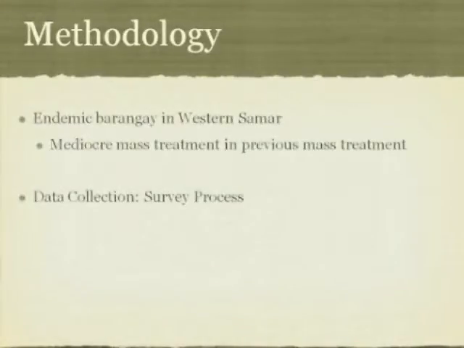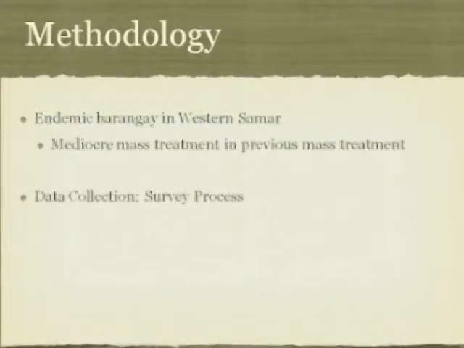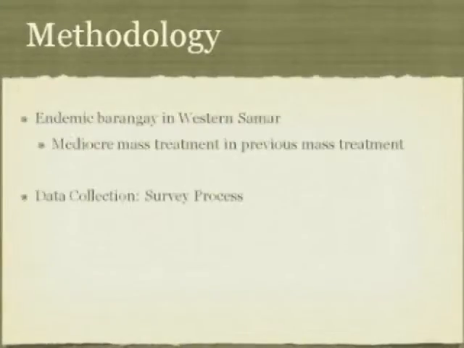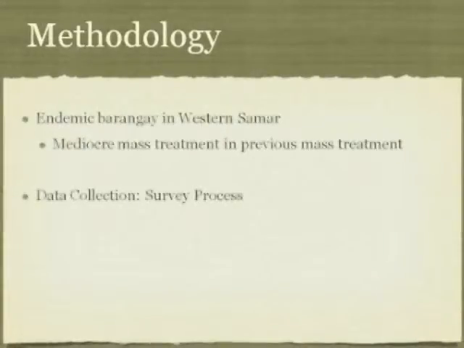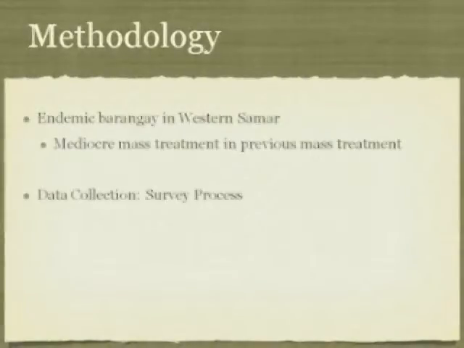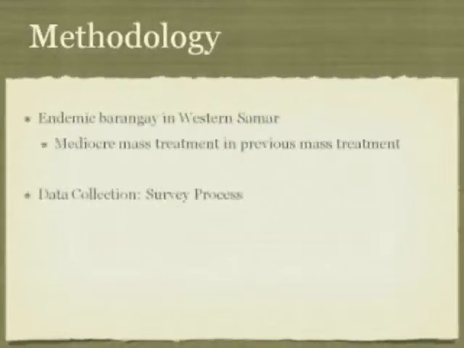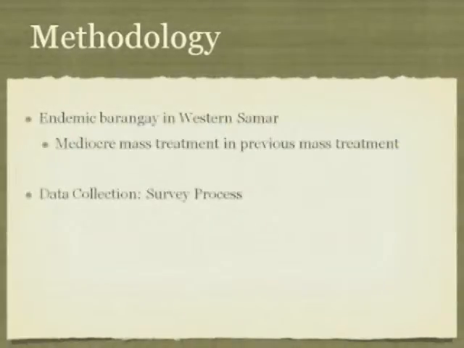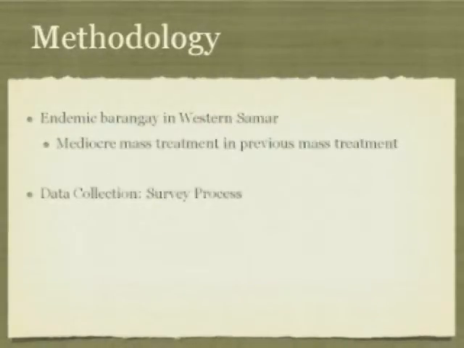As previously mentioned, the study will be conducted in Western Samar, which is the sixth of the 24 schistosomiasis endemic provinces in the Philippines. People in Samar are highly prone to diseases like schistosomiasis since they have direct contact to fields in infected waters. Particularly, the group will be choosing an endemic barangay in Western Samar where there was mediocre mass participation in their previous mass treatment activity. Only one barangay will be the area of study since it will be more accessible and more practical to do so considering that the study analysis will be at the individual level.